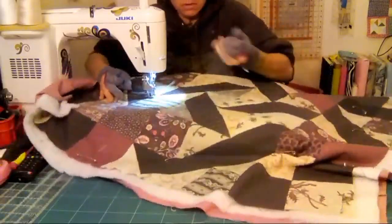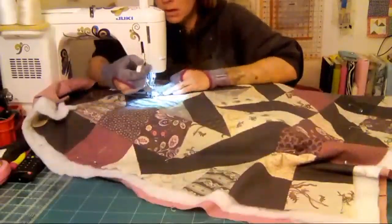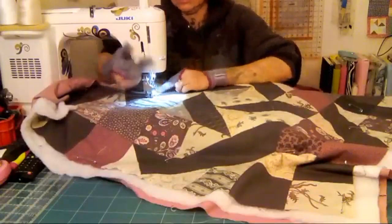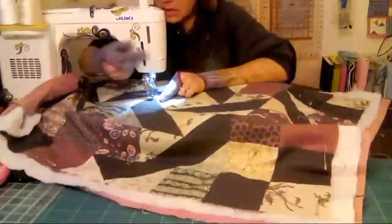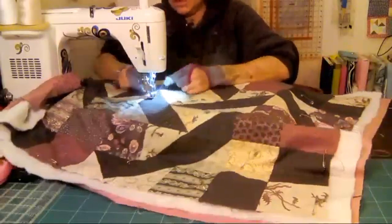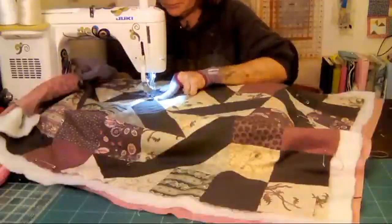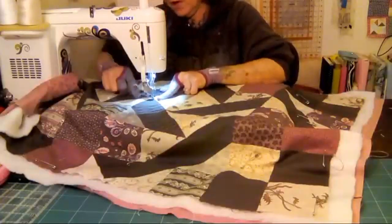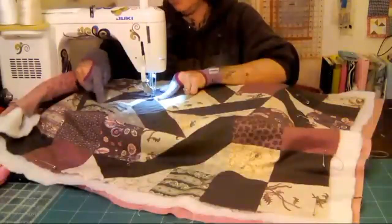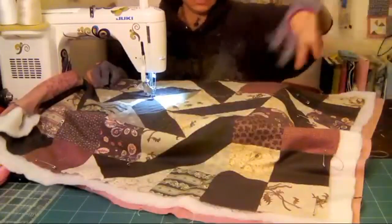So I'm gonna come to this corner right here, do this piece up here. So if I go up, back, up, back, up, back, I wanna end in this side for this triangle. So I'm gonna start right here on this end. You might wanna look at your project to know where you wanna start and stop if you're doing it like I'm doing. So if I start here, come up, down, back up, down, up, and back down, I'm gonna end in that corner where I wanna start on another triangle. So that actually works out perfect.